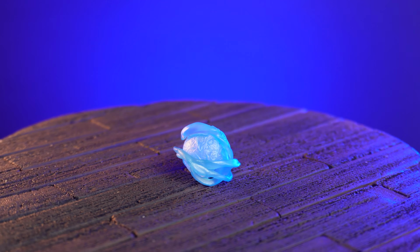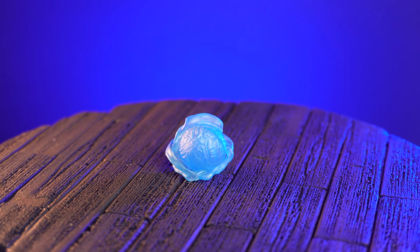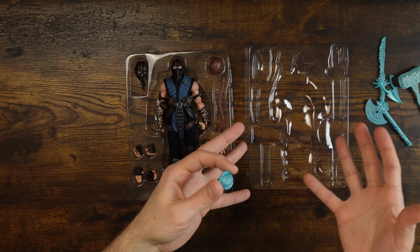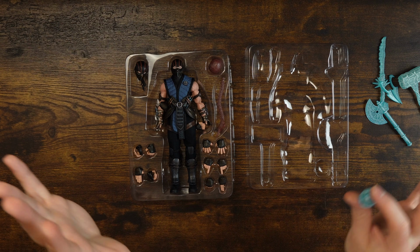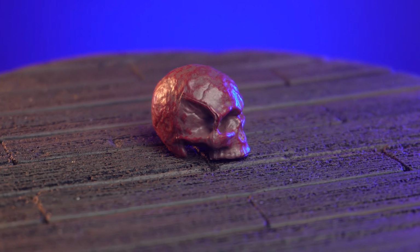You get his little charge up, I'm assuming, so that he can freeze you. So he's going to charge this thing up, shoot you, and now you're a frozen boy. And there's no other versions of freezing people in this, which is kind of interesting. But I think this is fine. This just looks really good. Plastic go bye-bye. And of course, we got to have some sort of fatality looking thing here.